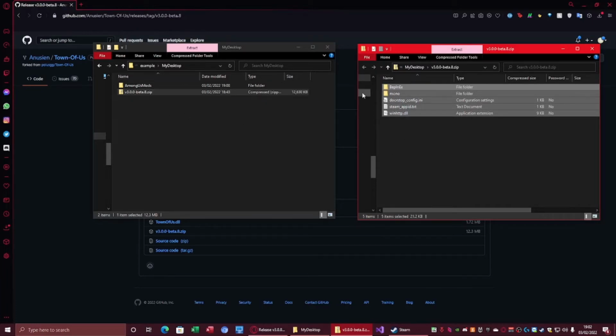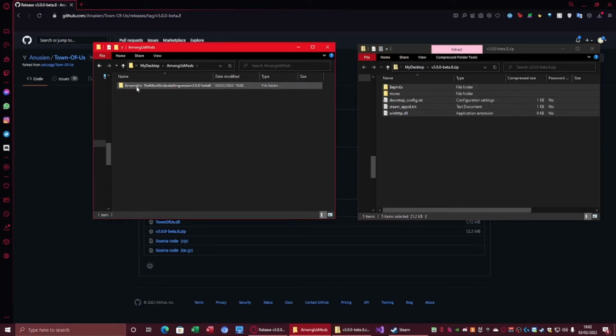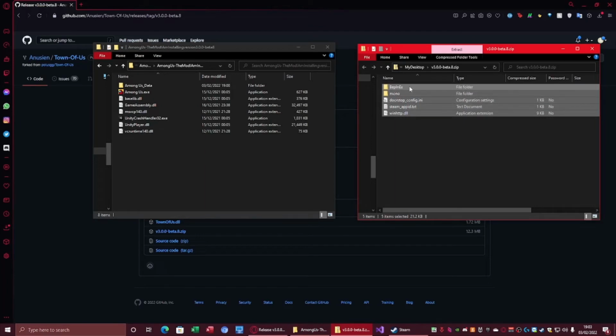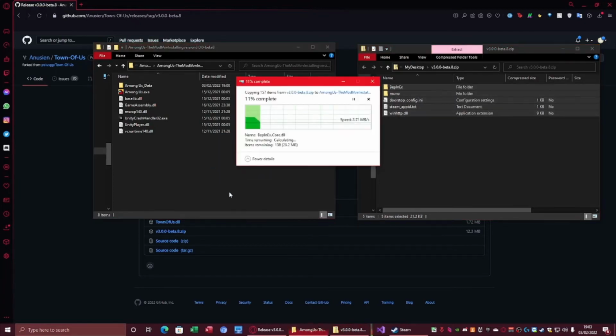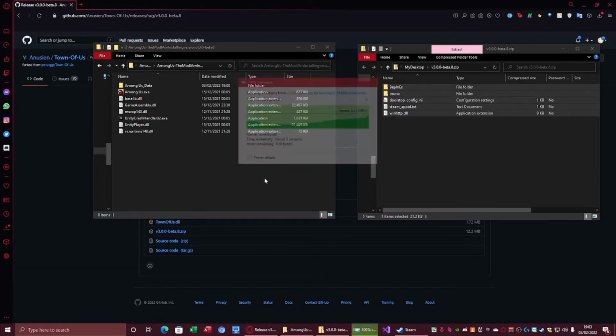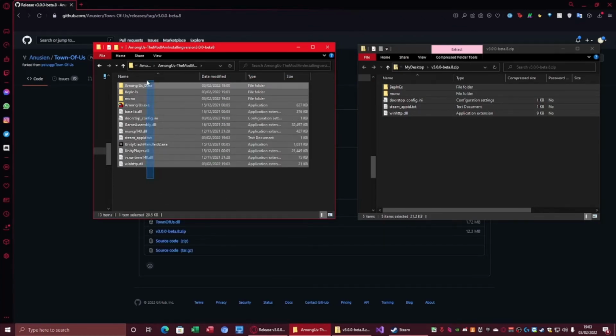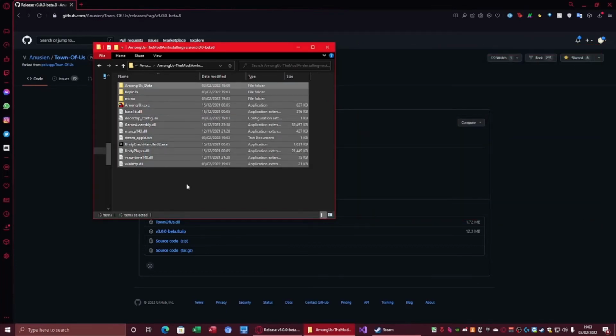So what you then want to do is drag and drop these 5 into the folder where your vanilla Among Us has been copied to. So if I click and drag, you can see it says copy to Among Us, the mod I'm installing, version 3.0 beta. So I'm putting them in there, and then you'll see them copy. And once they've copied, what you should see after right clicking and choosing refresh is that all the files from this folder and from your Among Us vanilla folder are now all in here. And that means hopefully that they're successfully installed.